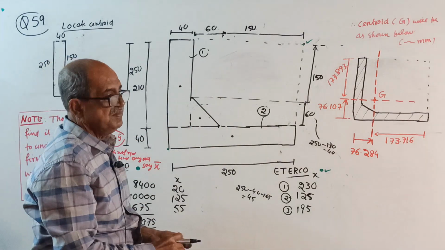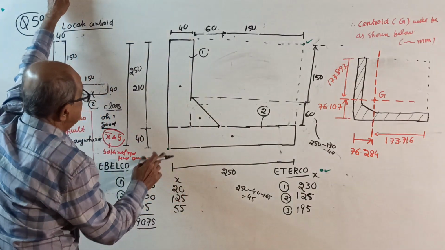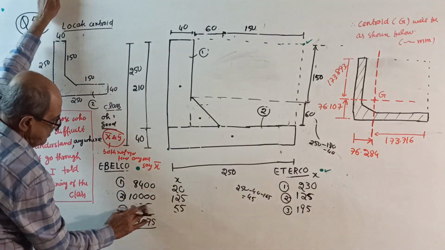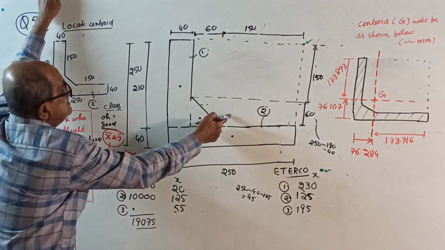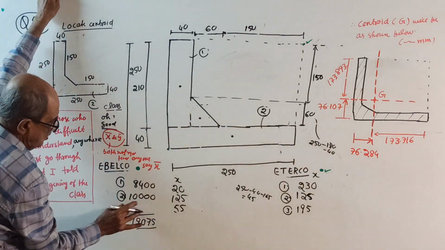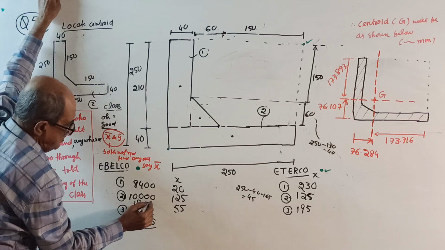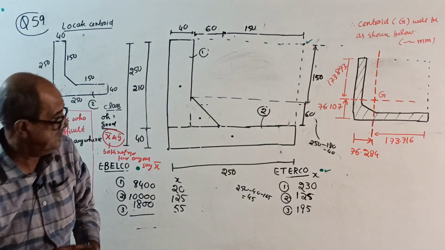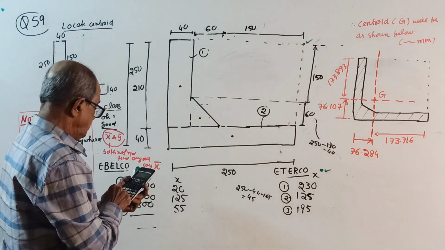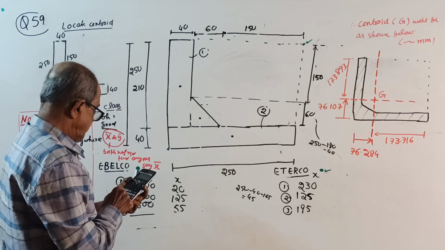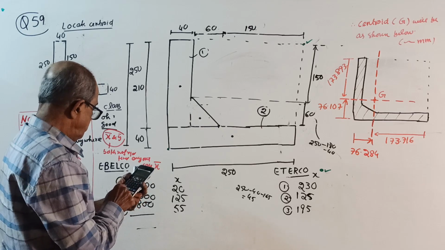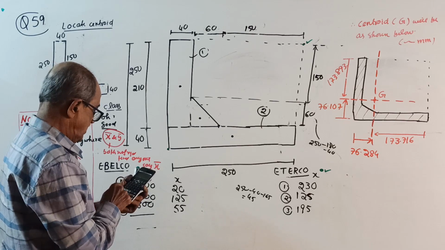64, okay. These are okay. Now, area will change. This area is still 8400. This is same, but this area is 60 into 60, 3600. It is 1800. So total area will be 8400 plus 10,000 plus 1800. This calculator is not on. So plus 10,000 plus 1800.